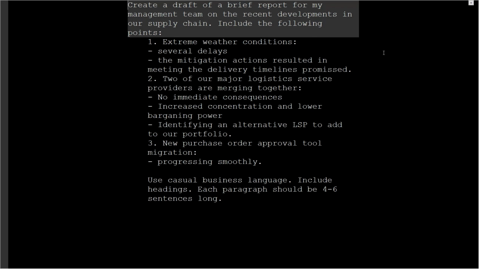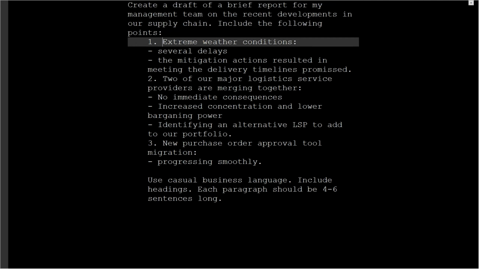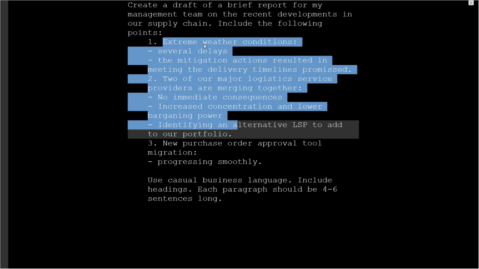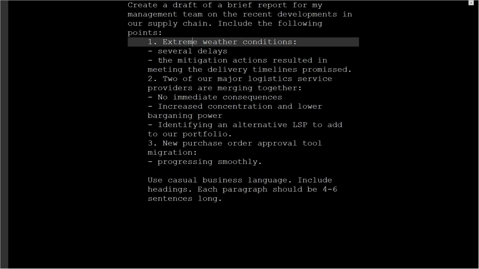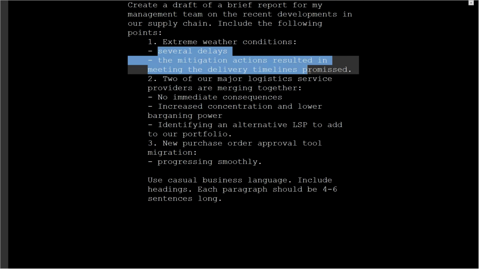All right, let's continue with another example. Let's say we are working in supply chain and our management team is asking for a brief status update or a report. And here is what we have in terms of the recent developments. So we have some extreme weather conditions, so we can summarize some of the key activities.